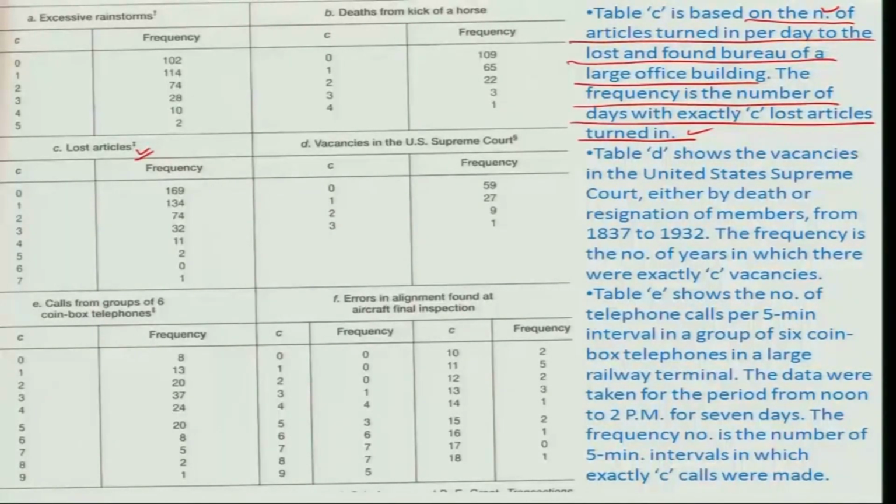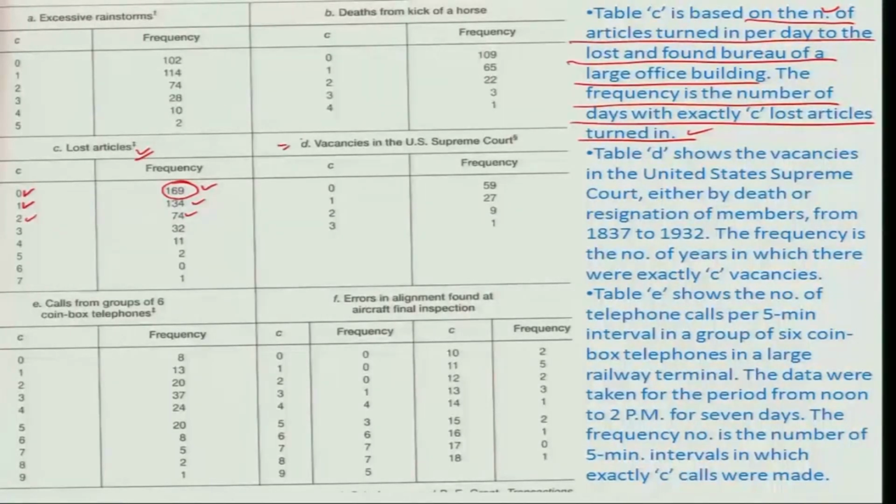a year's time, this has been recorded as exactly 0 articles are returned exactly 169 times across the whole number of such returns per day, or maybe the total numbers which are returned back. So at least 0 lost articles are turned in 169 times across the time period in which you are recording times the number of articles turned per day. Similarly, 1 for 134 times, 2 for 174 times, so on and so forth. Again a large data being recorded in an abridged manner.